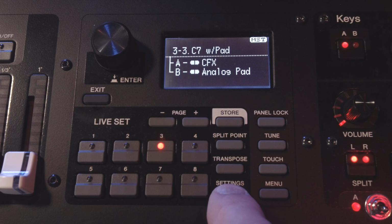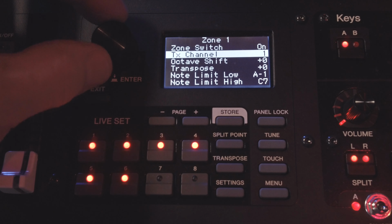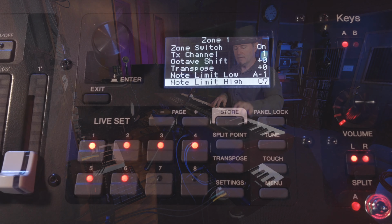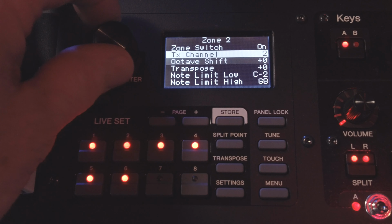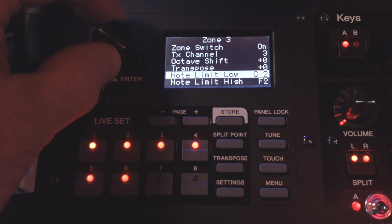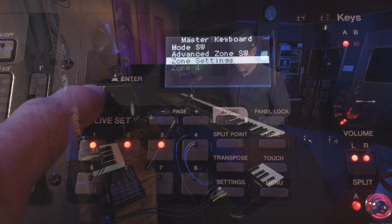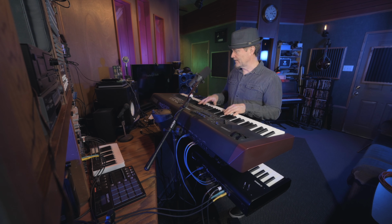In this example, we're going to be using 3 of the 16 available tone modules from our multi-timbral MOX F8. So the first one, which is going to be on its own MIDI channel, is going to be kind of a nylon string guitar. And then the second tone generating module is going to be used to create kind of a light string pad. And then the third one is going to be to create a bass sound, and that particular zone is going to be from about F2 down. So we're going to be using 3 of the 4 zones that the YC88 can produce for its external keyboard control to produce or manipulate the sounds of the MOX from.